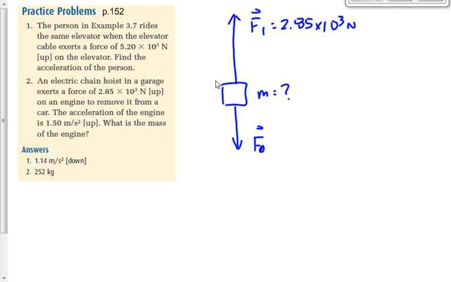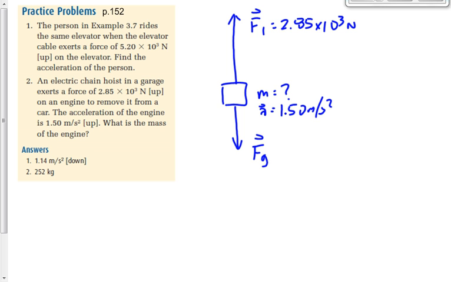And we know that force of gravity is going to be smaller than the force of the chain. Can anybody tell me why I knew the force of gravity would be smaller than the force of the chain here? If you didn't recognize that, it's not the biggest deal in the world, because in the end, you'd still be able to solve this correctly. But while we're trying to do everything correctly, if we spot that Fg is smaller, then we should draw it smaller.